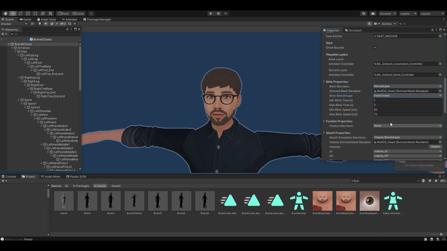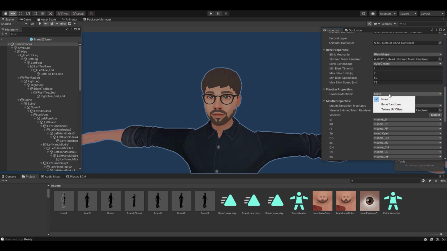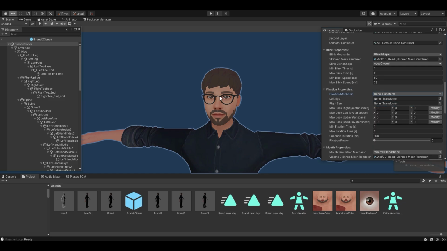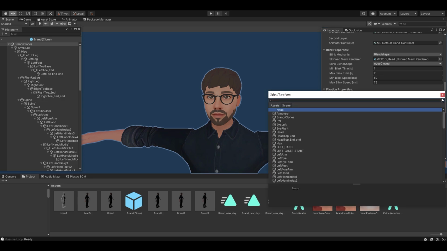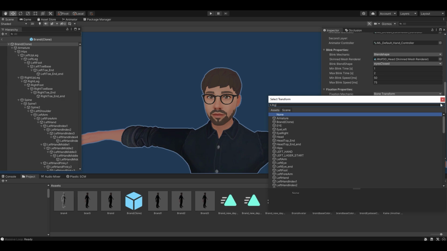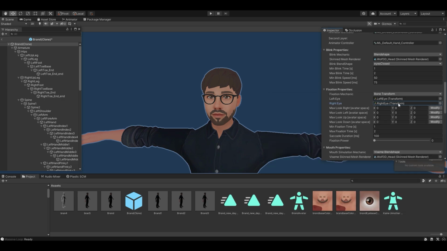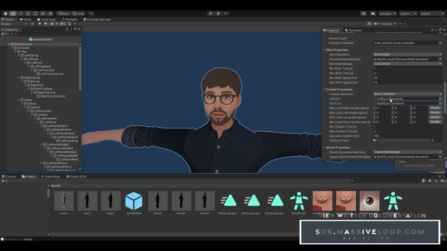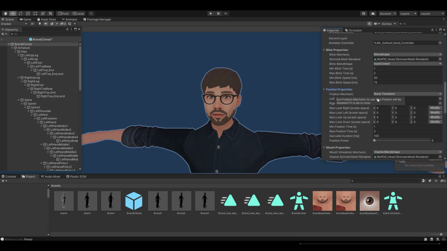If you want your avatar to perform eye movement simulation, you'll need to update the settings for that underneath the fixation properties section. When it comes to bone transform, there are two specific properties here, the left and right eye. We will assign left and right eye transforms that will rotate the bones of these eyes. There are common properties between these two options, such as the rotation number for the Z, X, and Y axes, as well as the fixation time, saccade duration, and fixation power. Here's what a complete avatar with full functionality will look like.